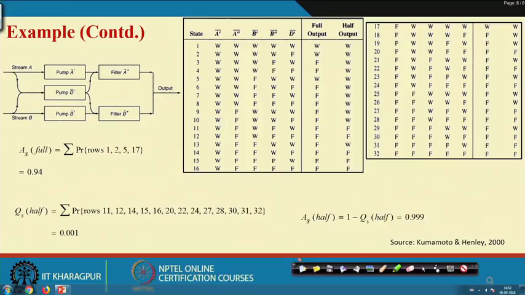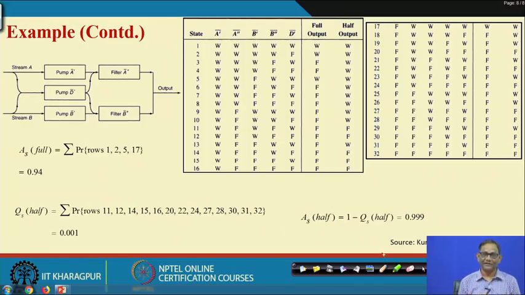Then come to the third one. The third one is a different one. Here it is not a series system or parallel system or a combination of series and parallel, pure series and parallel system. It is a bridge network. So, the earlier AND and OR combination approach, whatever we have seen earlier, cannot be applied easily here, unless you can make its equivalent representation, but under such a bridge network it is difficult. So, here we are not using the general series, parallel or AND and OR combinations. Here we are using a truth table.